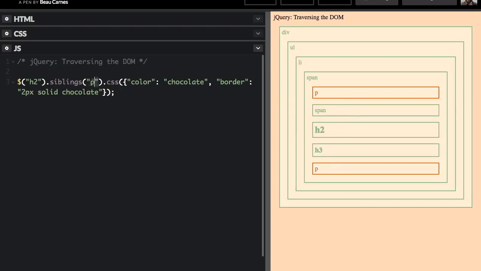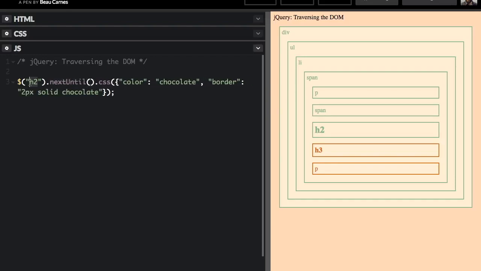I'm going to delete this here. We're going to keep selecting the h2 element, but now I'm going to show you the next method. So the next just gets the next sibling. So we started on the h2 element, and the next sibling is the h3 element. Then there's also nextAll. So we started at the h2 element, and then we get all the rest of the elements afterwards that are siblings. And then we have nextUntil.